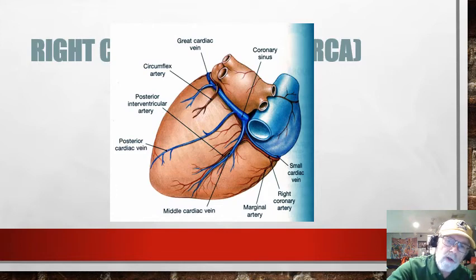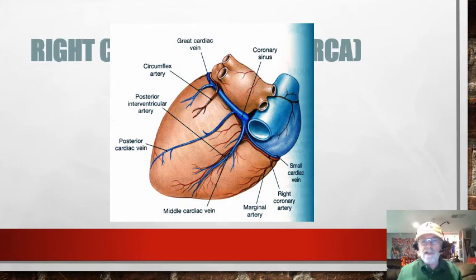The right coronary artery then continues a little bit more towards the left, where basically it creates what's called a functional anastomosis. The right coronary artery doesn't actually join up so much with the left coronary artery, but it intermingles. So that area, where they cross over, gets supply from both the right coronary artery from here and the left coronary artery from there. So that's the right coronary artery.